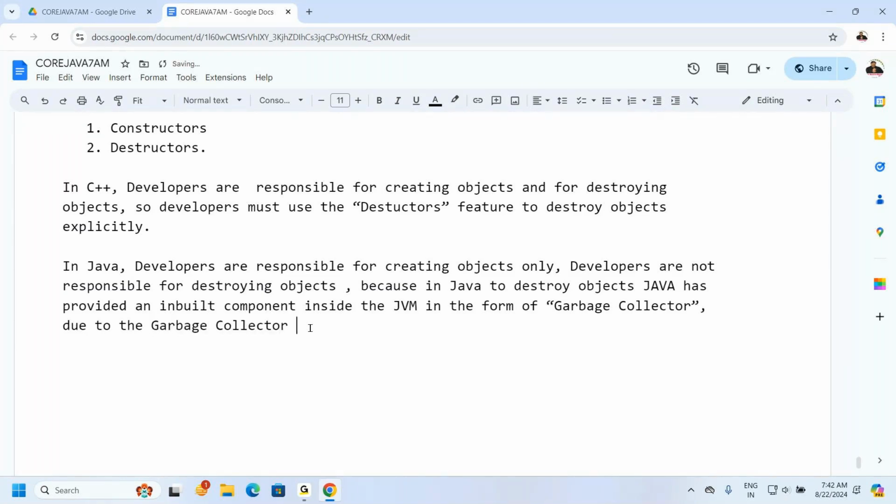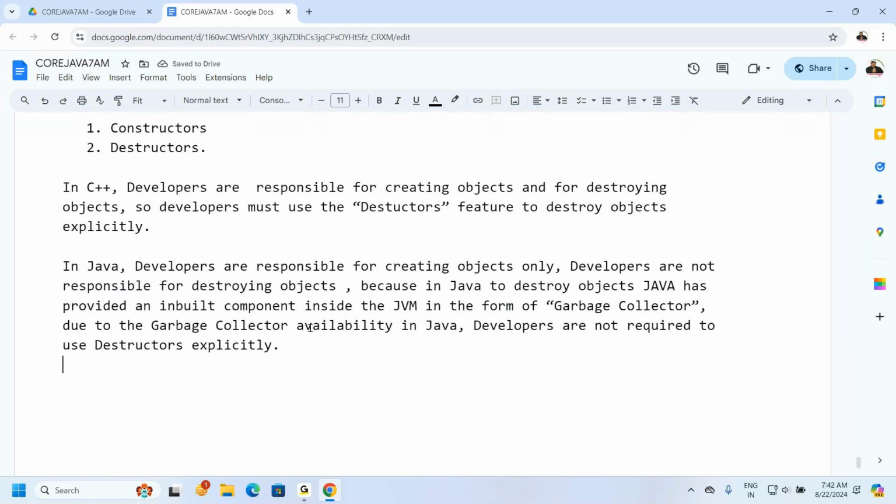Due to the garbage collector availability in Java, developers are not required to use destructors explicitly. That's the reason why destructors are not required in the case of Java.